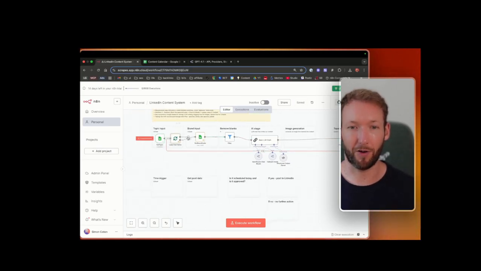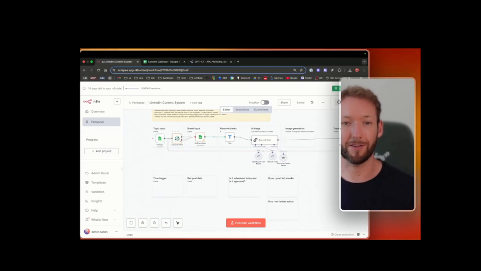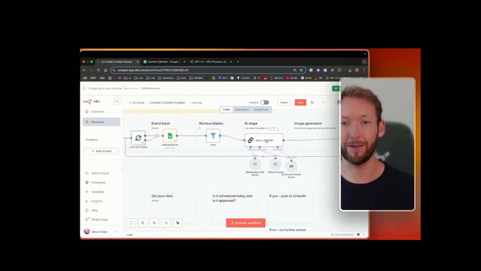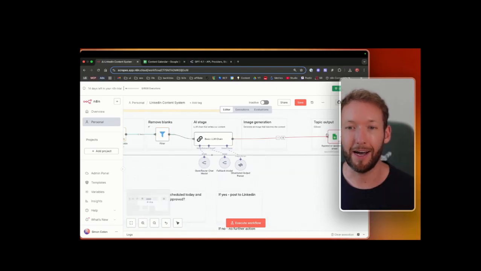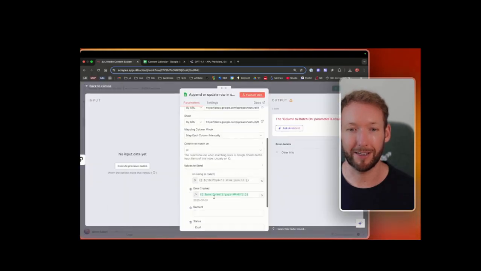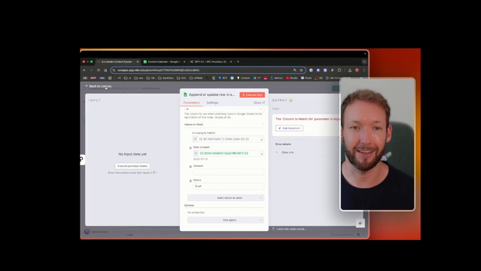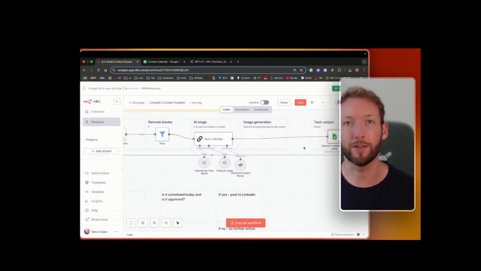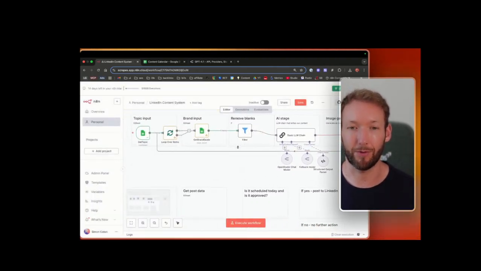But we've basically got the topic input. It's going to go through one at a time. You're going to grab the brand guidelines, only process it if it's not blank, because we don't want to spend money on the basic LLM chain if not. And then you're going to output the topic into the content here. Now, I know that after the basic LLM chain is processed here, we're going to need to now put the content in here dynamically. So we need to process it once to see what that content will look like.